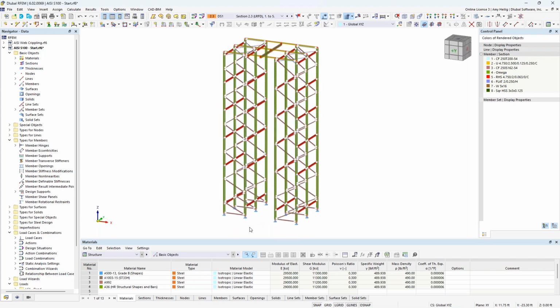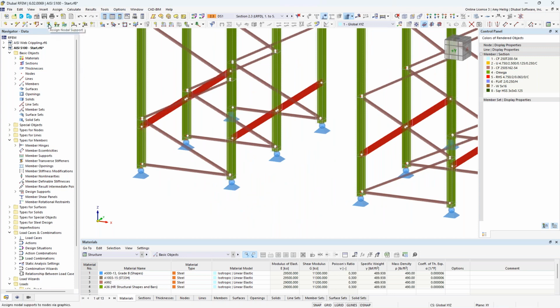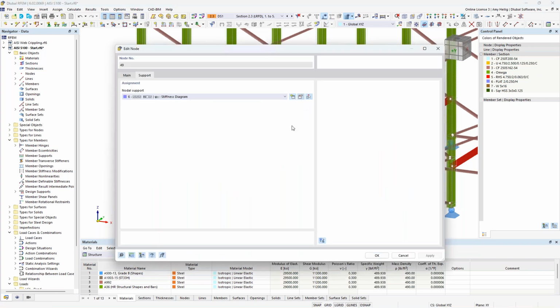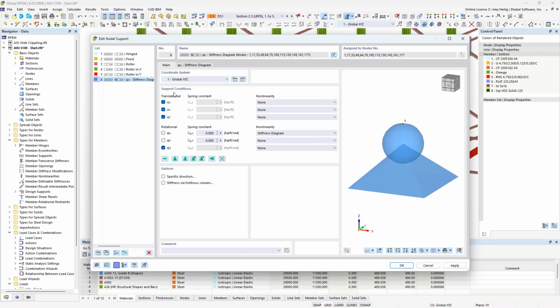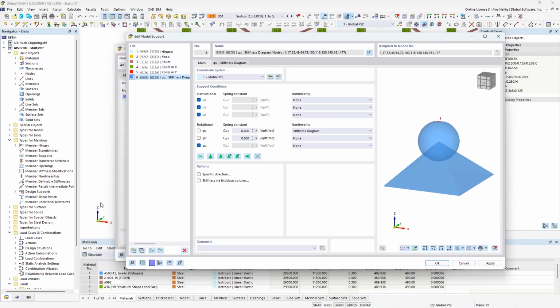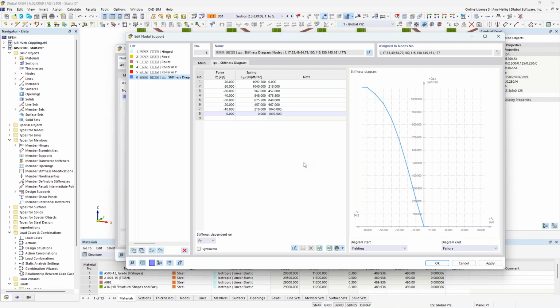And finally, we have our nodal supports down here at the bottom, which were applied just utilizing the tool up here in our toolbar. And these are also a bit special in the sense that initially they just look like standard pin connections, which you'll see under this definition type that we again have 6 degrees of freedom, but these are based on the global axes here, shown in the background. So I've restrained the translation for this pin support, including the rotation about the global z-axes, but I've also applied a rotational nonlinearity. So this is within the rotation about the global x-axis, and under the nonlinearity options, I've applied a stiffness diagram. And we now get a new tab here where we can define this information.